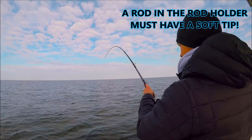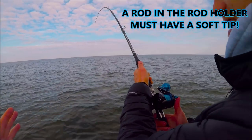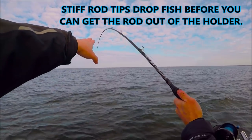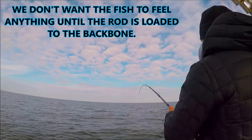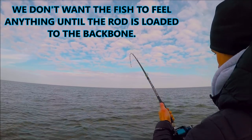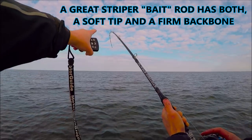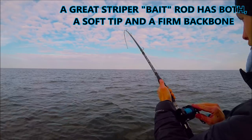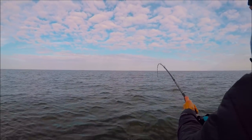Yeah, look at that. You see, these rods are perfect because, number one, the soft tip is why we hooked up, period. And now, even though you had that soft tip, we're not giving up anything. You can see right about that guide there, that backbone really comes into play. The trick is to wear the fish out. You don't need to horse them, but you need to fight that fish with the backbone. See, you have the rod bent right to the backbone. If you don't have it bent to the backbone, you're not wearing that fish out. So it only needs a couple pounds of drag to get to that backbone. Just make sure you're there.